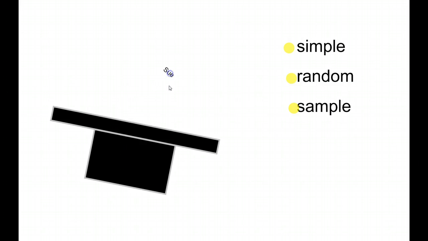So for example, we pull a name out of a hat. Okay, Sue, Billy, Mary, whoever it might be. We pull these people out. They were all mixed up together in there, and they all had an equal chance of being pulled out on any given pull. So that's a simple random sample in the simplest form.